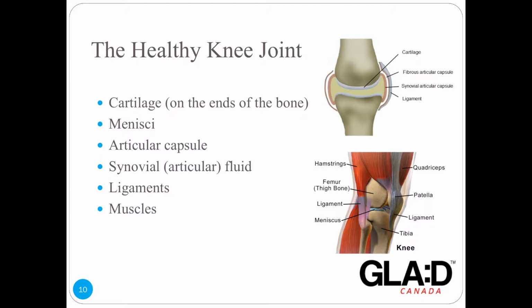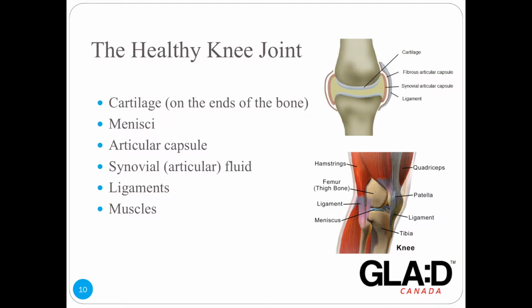We won't go into greater detail on the anatomy of the muscles and ligaments, but a common ligament that you might hear about is the ACL, which is the anterior cruciate ligament. You'll hear that one. You might hear MCL as well, or a PCL. These are all ligaments that help attach bone to bone and keep that joint functioning well.